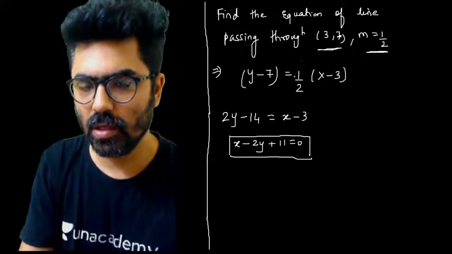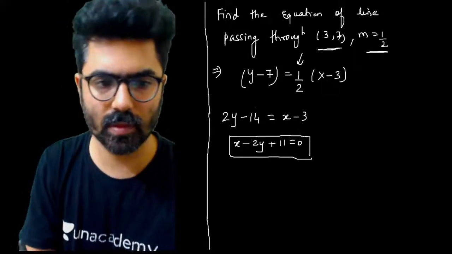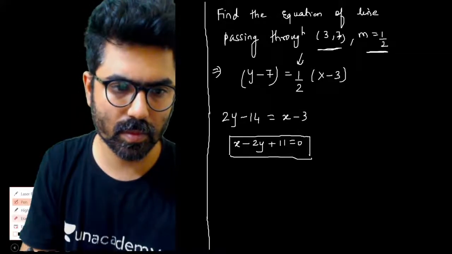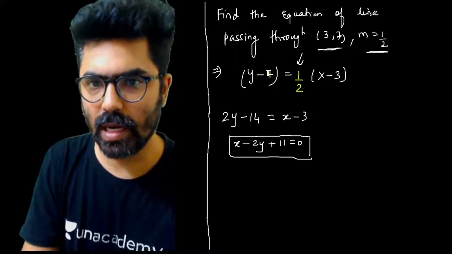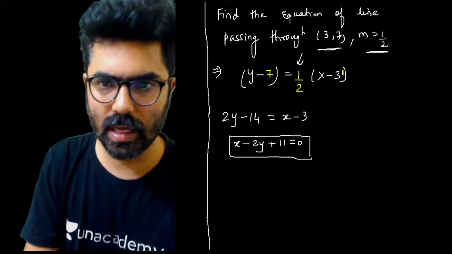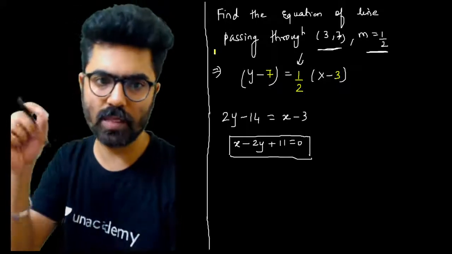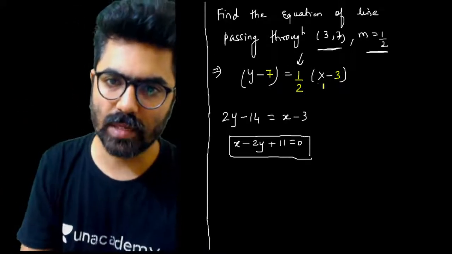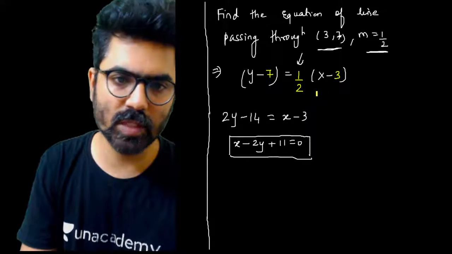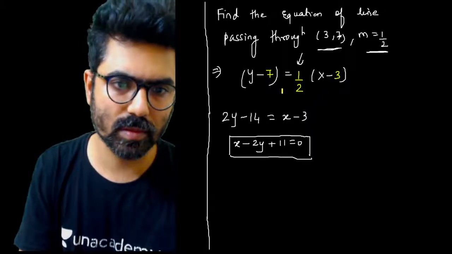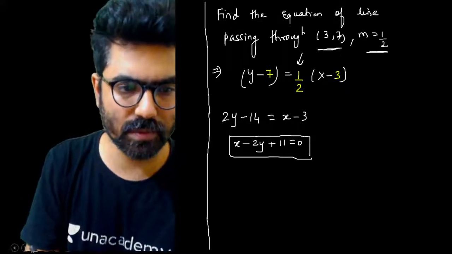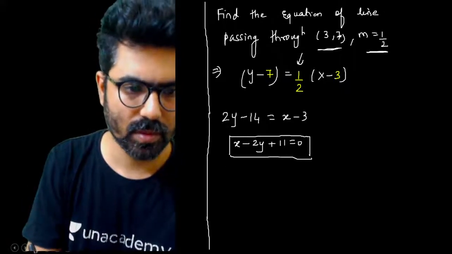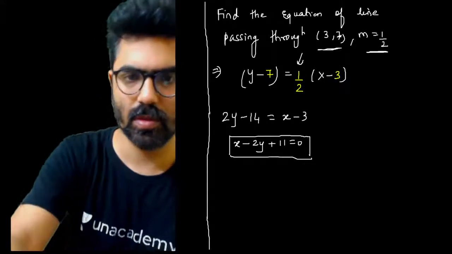So it's very easy. You just need to add the slope here, the y coordinate on this side and the x coordinate on this side. So y minus y coordinate equals slope times x minus x coordinate. This is what the slope point form is. We'll try one more example later, but first we'll start with a different form, which is the 2-point form.